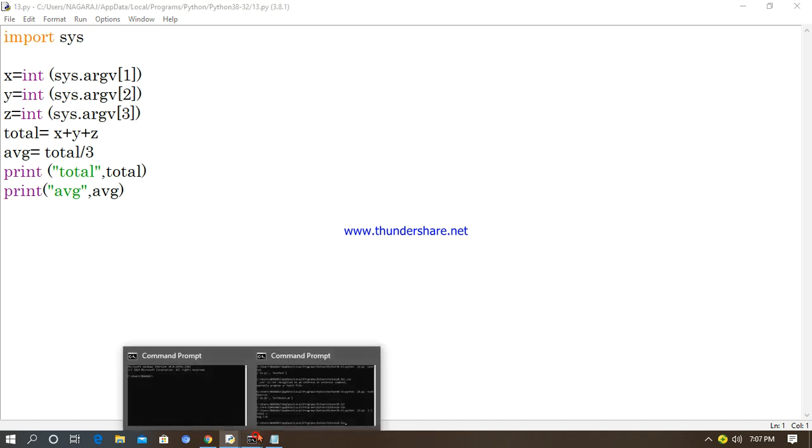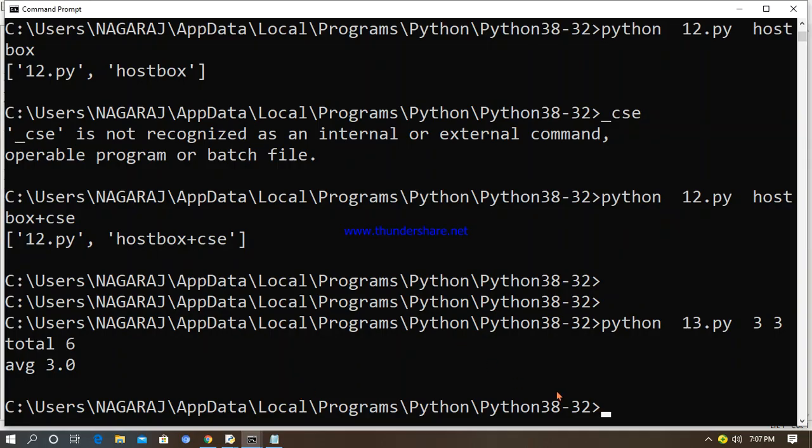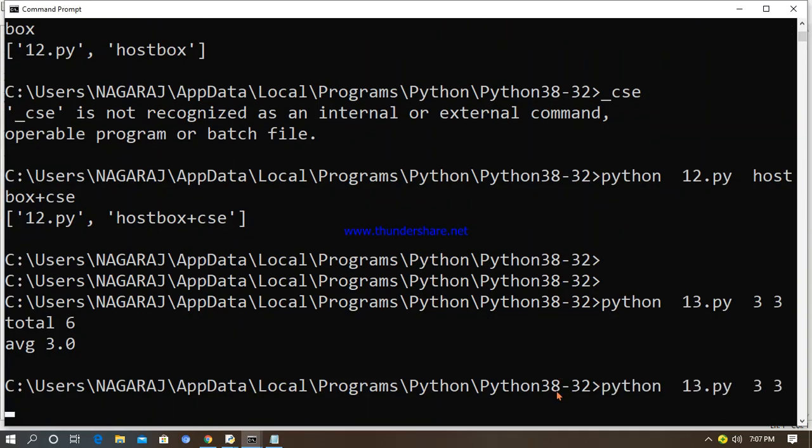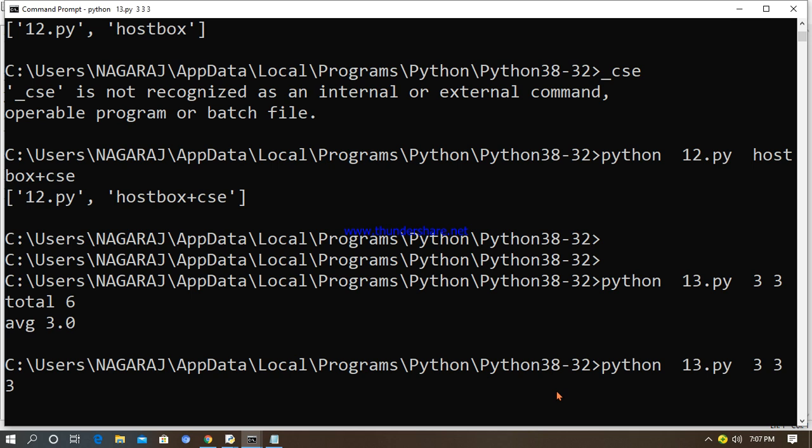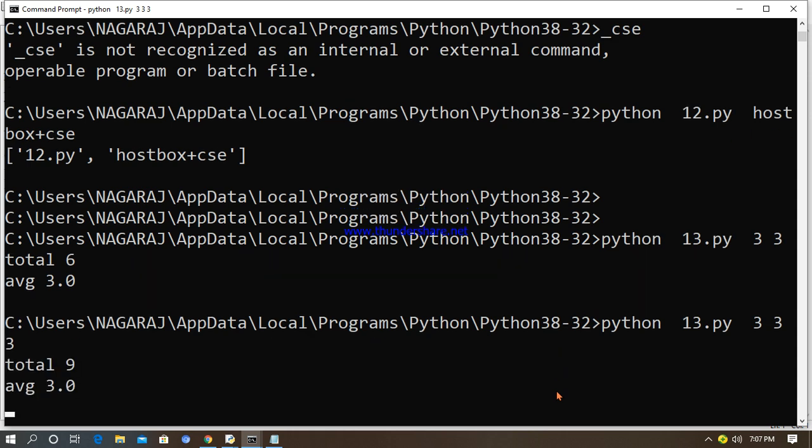Now I can pass 3 variables and check the answer. I give 3 space 3 space 3 and press enter, and wait for the results. Now it shows the total of 3 integer numbers and the average of 3 numbers. We executed successfully. It says the addition total is 9 and the average is 3.0.